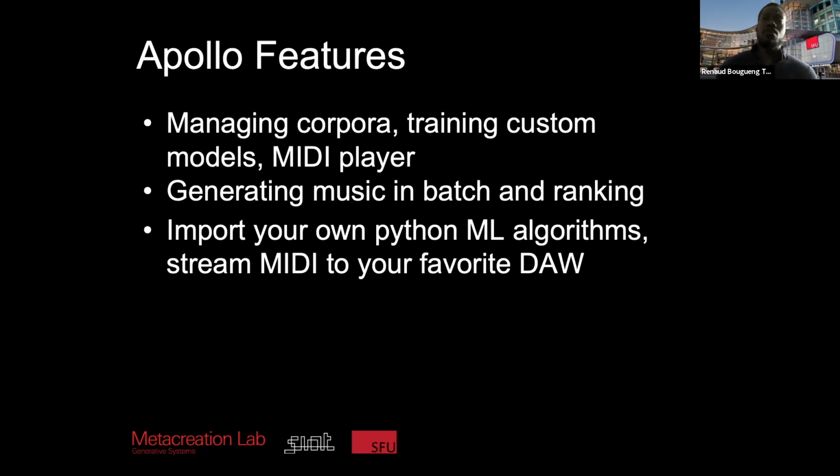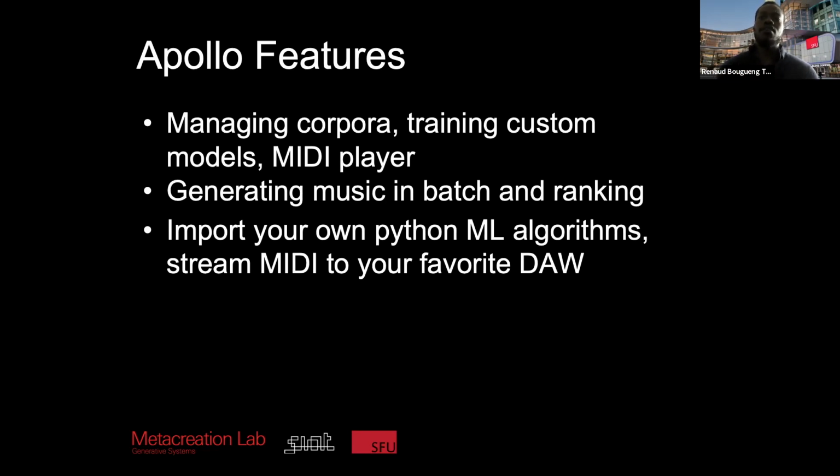You can generate also batch and ranking. So this is the main focus here for what Apollo has to offer, the ability to, whereas in Ableton Live, we would select a bunch of tracks, then generate something, then see what you get, then generate again. In Apollo, you can say, give me 10 generations or give me 20 variations of this piano and then go from there. And we'll see how that workflow works, and it has some interesting features.